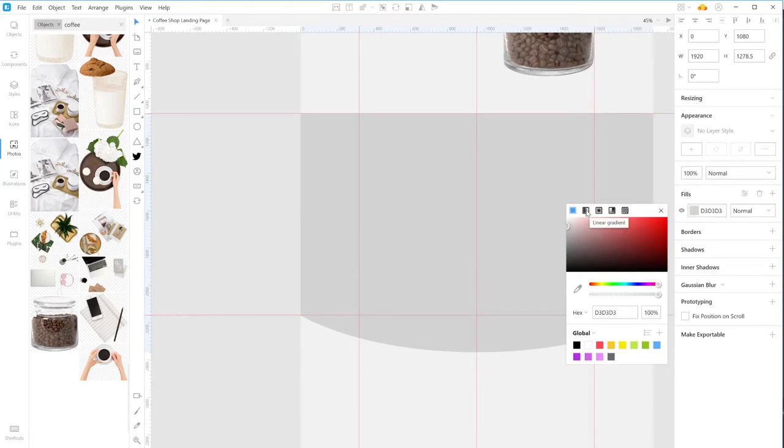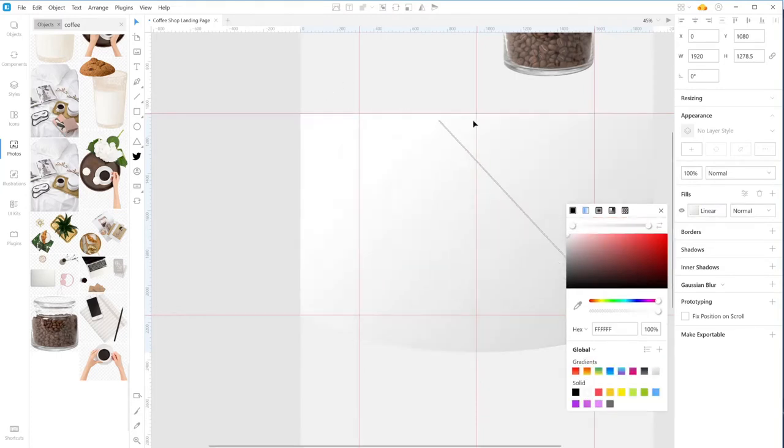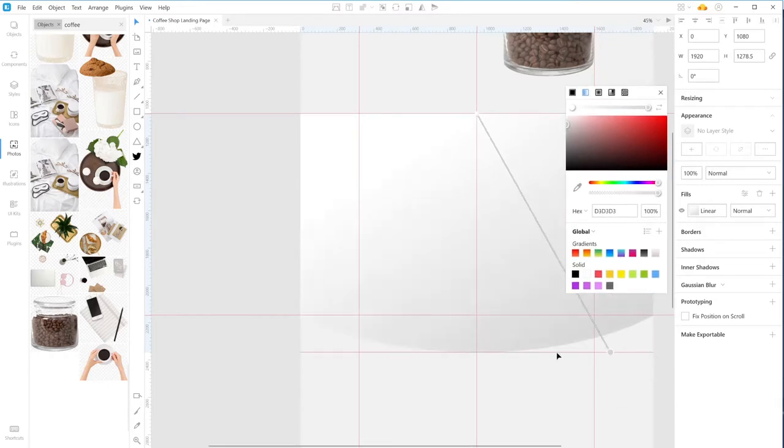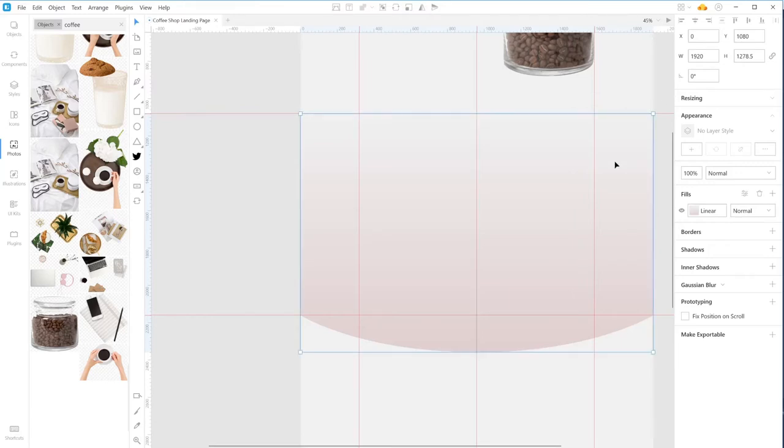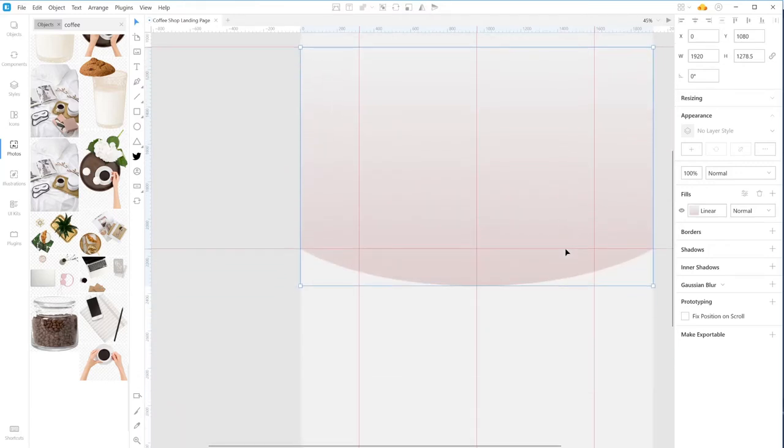So we'll pick the linear gradient fill here, and I'm just going to reposition these so we get a nice north and south gradient here. I'm going to select the top of the gradient, and I'm just going to pick this to be the same color as the back of our web page, our background, so this blends nicely. And then the bottom color, I'm going to choose kind of a mahogany color or something that goes nicely with our coffee bean color there. So this one should work here. This one's nice. And great, cool. So we have a nice little gradient here to split our sections.